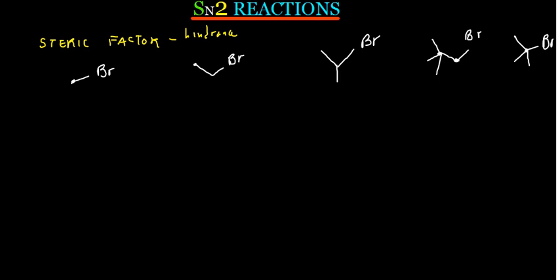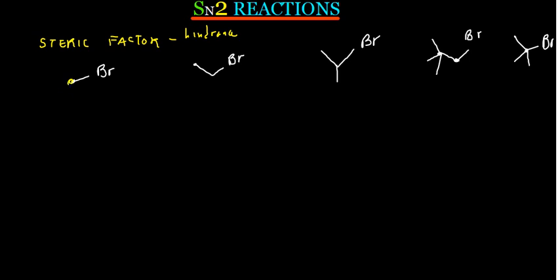So by the steric factor, this bromine has only one carbon that is hindering it from being attacked. Remember, when we are attacking these in an Sn2 reaction, you attack from behind. Because there is only one carbon hindering the attack of the nucleophile which is coming from behind, it is easier to attack.